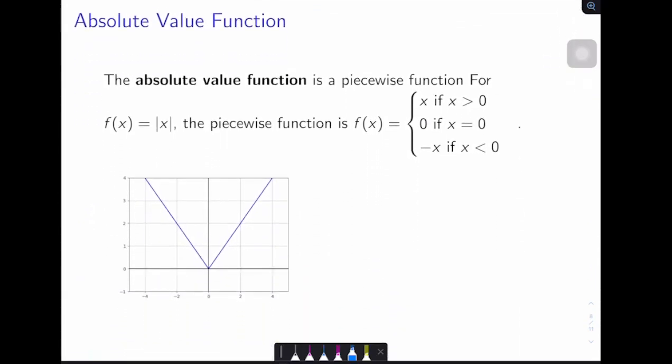All right, now we're going to have our absolute value function. So here I'm going to point out, you need to know this graph. I can guarantee you're going to need to know how to graph this graph.